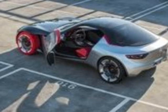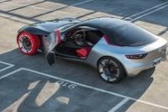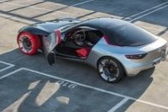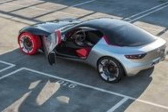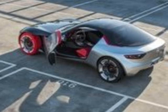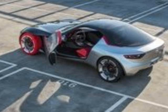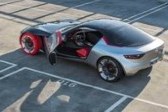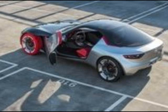The car is obviously a two-seater, and that driver's seat looks to offer enough support on the sides that the driver will remain firmly in place even in the most extreme cornering maneuvers. The center console seems rather tame for a concept of this caliber, with a pocket opening under the uppermost portion of the console. There is probably a touchpad on the center console to allow shifting of the transmission.